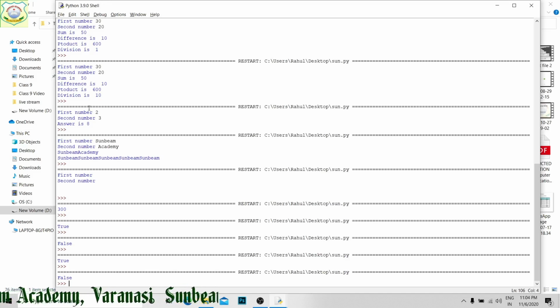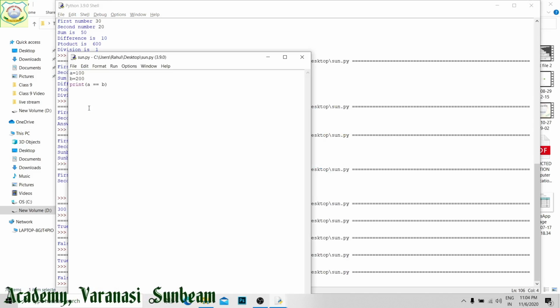Now we are going to see logical operators. In the case of logical operators, here I print A is greater than B and B is greater than A. Means I am going to check conditions where the value of A is 100 and the value of B is 200.